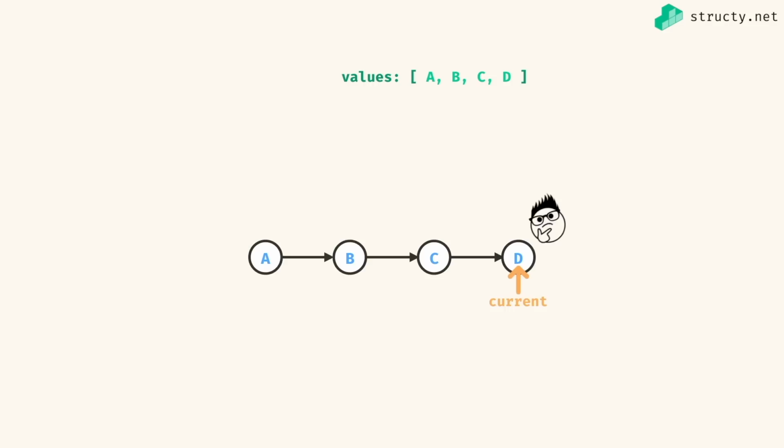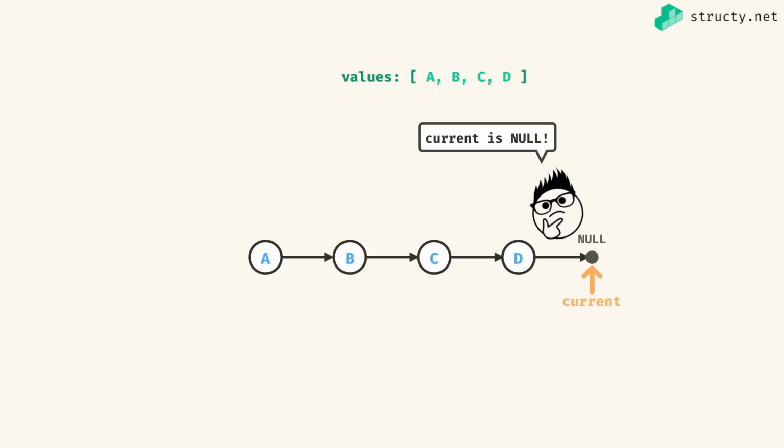Well, bear in mind that D's next actually points to null. So maybe I'll draw that explicitly just for this drawing. So D's next is just pointing to null, which means if I continued this algorithm in the general sense, so I set current equal to current.next, that means my current pointer now points to null. And I think that would be a perfect stopping condition, right? So once current is null, we know that we've hit the end of our linked list, and so we're totally done. And if you look at the order of our values, it is indeed the correct order, right?